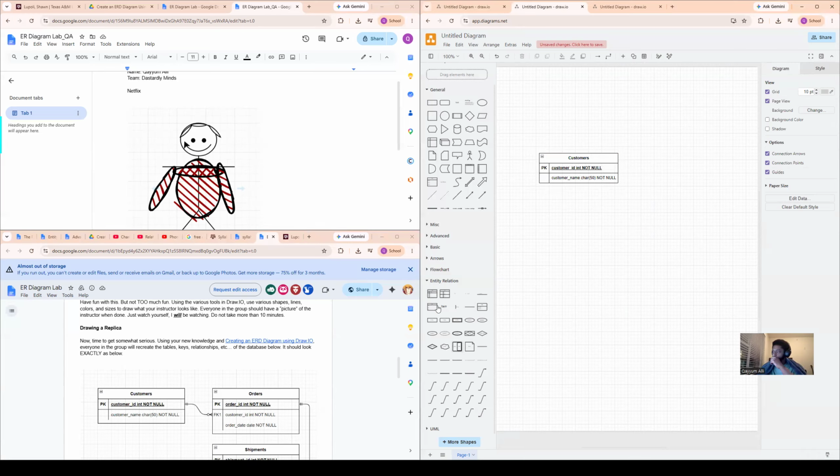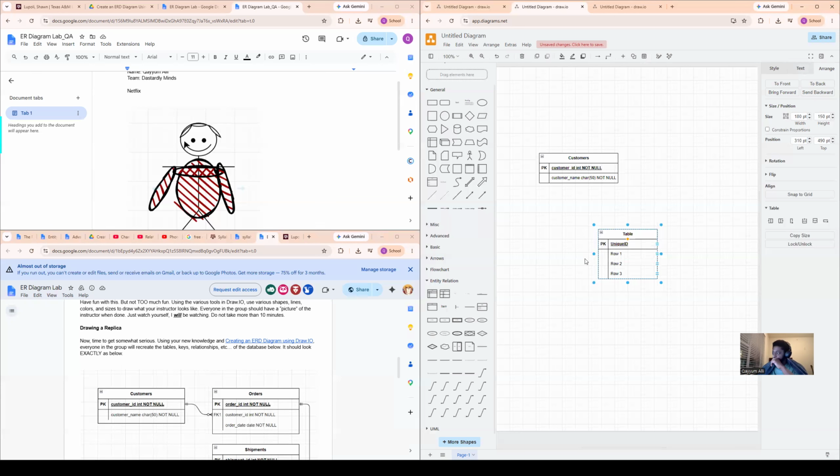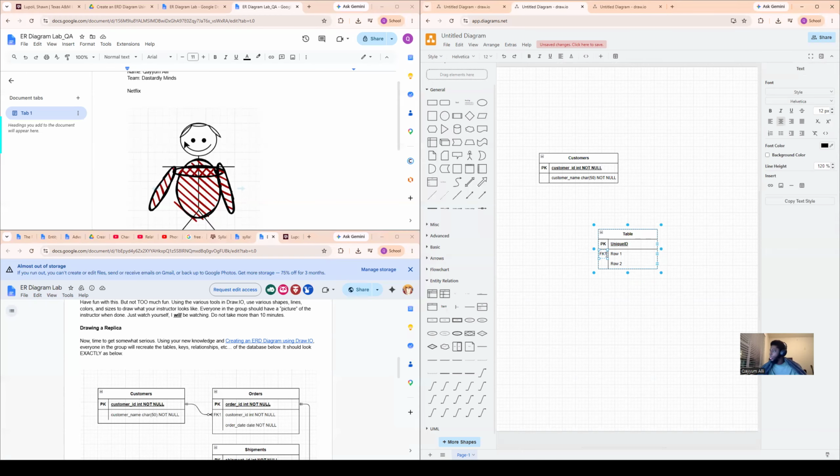So now I need to make order. So it's going to be two. So delete this column, make this FK1, make this table order, make this order underscore ID, int, not null.